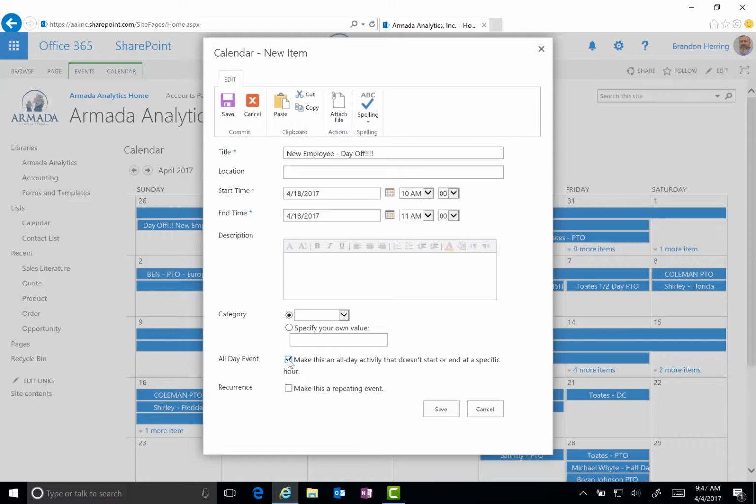Start time and end time must be filled in to show your time off correctly on the calendar. Unless you're going to be away from the office for a couple of hours, you can select the date or date range you will be away and then select the all-day event option below. All other fields on the form are optional and can be ignored. Click the Save button on the form when you're finished to create your calendar entry.